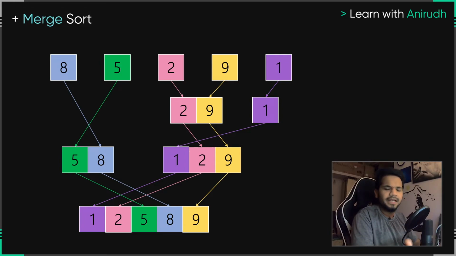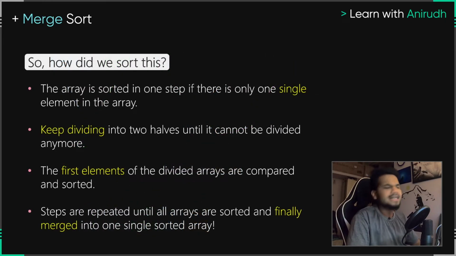And in the previous example, I just showed you how you would go about doing it algorithmically. So either way, if you have to quickly do it in your head or if you have to put it on paper and show how it works algorithmically, you now know how to go about doing this. So let's quickly recap and understand how we sorted it out.